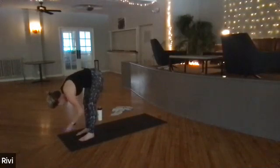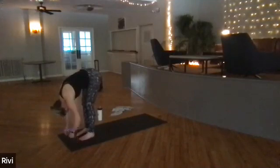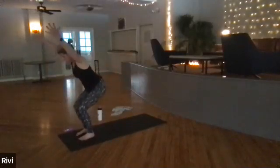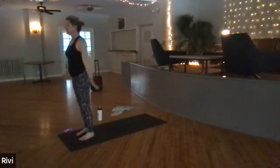And you're going to let your arms shift side to side. And as you hold the elbows here, releasing any tension in the spine and the neck, soften your knees as much as you need to. Inhale, chair. Exhale, mountain. Palms come together at the heart.